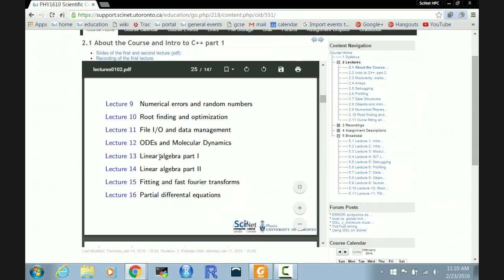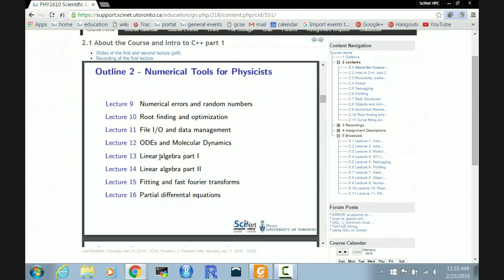Lecture 13 will be the second part of that, where we'll talk about how to use this in a numerical context, how to use a library for your linear algebra, and which ones are good. Then the third lecture in the linear algebra series will be the application of it, partial differential equations, and how to solve those, because that's where you typically need linear algebra. This is one of the reasons we bother with linear algebra in this numerical course, because it underlies a lot of the solvers for partial differential equations.